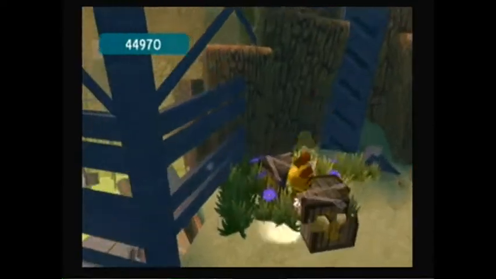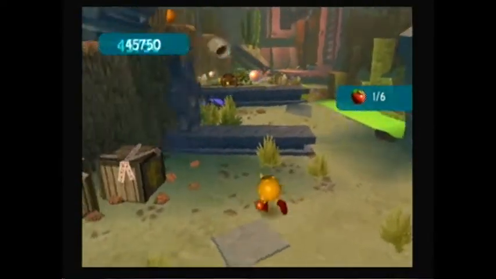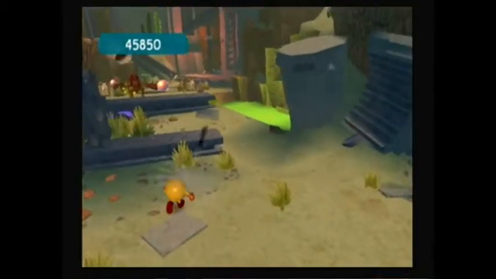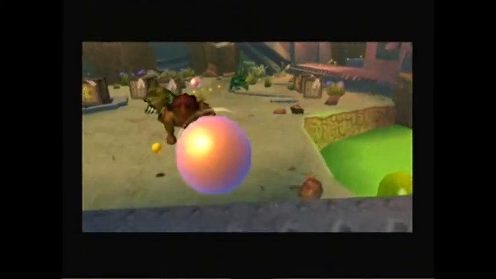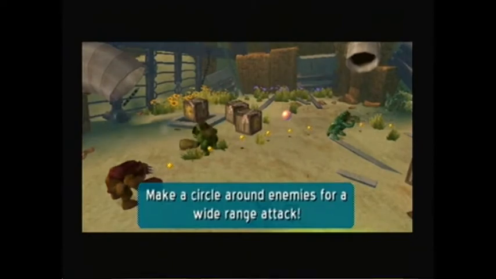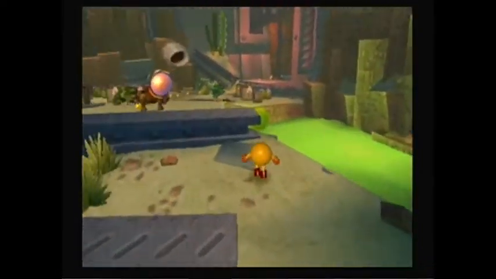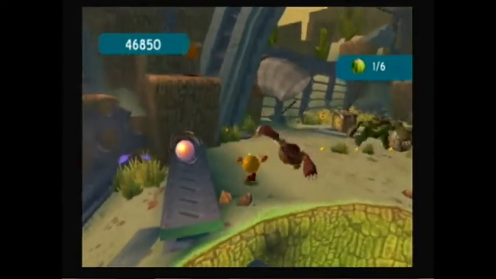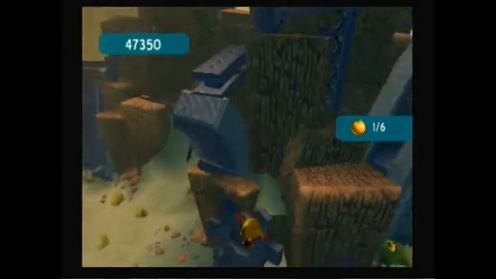So, last time, we went through this giant jump area after Pac-Man got teleported from his 25th birthday. Now then, the Ribbon Loop Power Pellet. Ah, yes, the first special power pellet we see in the game. Basically, just run around, people, and they die. That's what it comes down to. I'm gonna grab this melon first, if I can, and I'm gonna grab this orange up here, because you know what? Oranges are awesome.